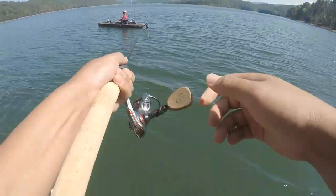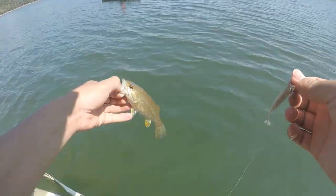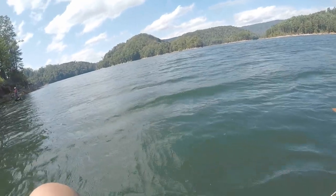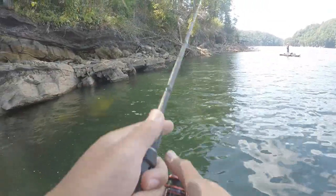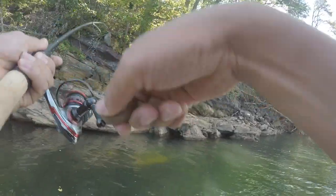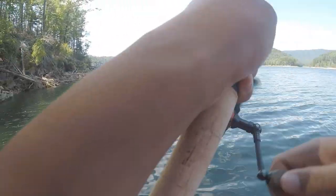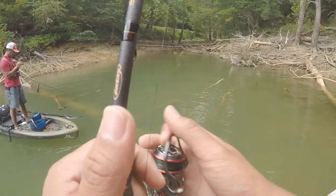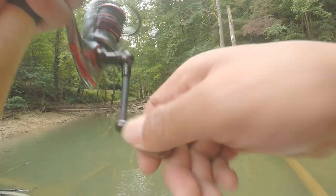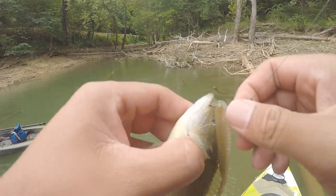There's one — it's a smallie! Can't believe it, this little guy was on it. Can I please get a bigger fish? Drop shot is very good for this spot. There we go — got a big one! Oh no, that was a toad, man. This place has got some toads in it, we're just not getting them. Little something — ah dang it, green sunfish again. Can this fish leave me alone?